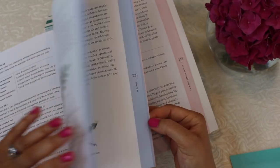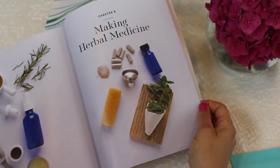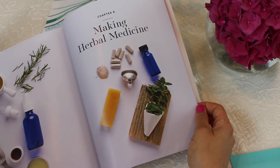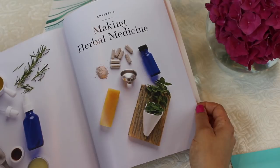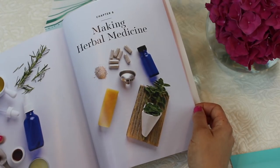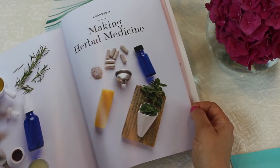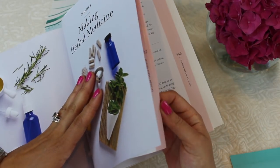The question most people are going to ask is: where do you get all of this stuff? If you live in a big city, you most likely have an herbal store or health food store that sells this type of thing, or one that specializes in herbs. If you don't, you could always grow them in your own garden or order them online. She also has her own online store, and I'll link everything about her below.